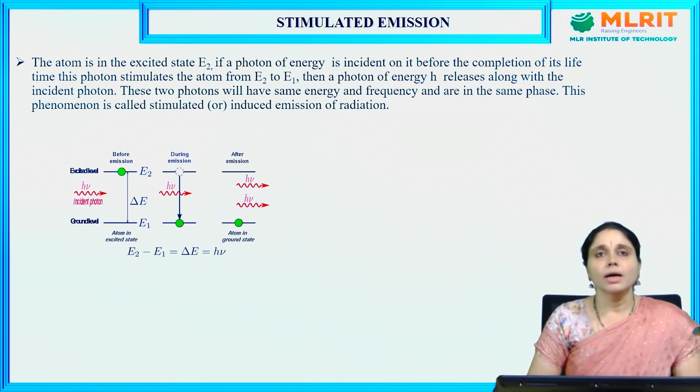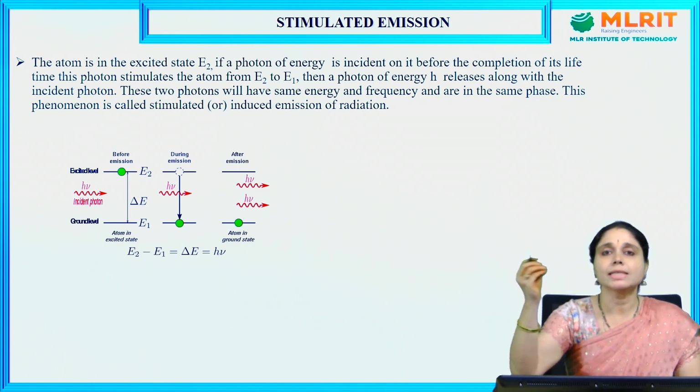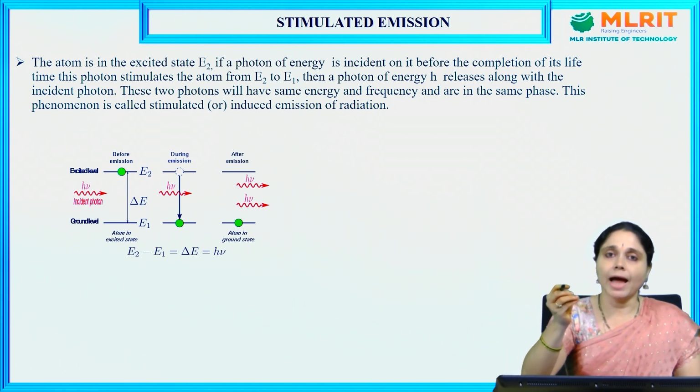So now, in detail, the stimulated emission of radiation. The atom is in the excited state E2, and a photon of energy is incident on it before the completion of its lifetime. As I said earlier, what is the lifetime? Lifetime means the staying of the atom in the excited state. The time that the atom spends in the excited state is known as lifetime.